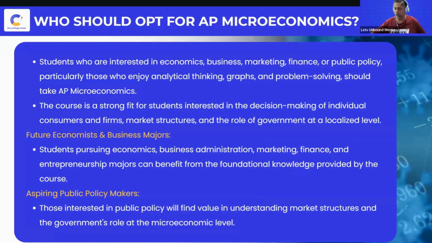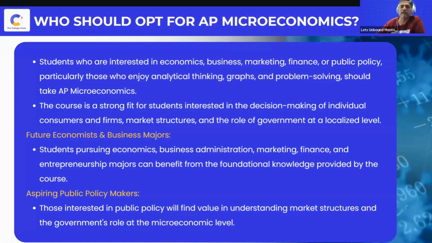So the microeconomics AP, as I pointed out earlier as well, is focused more on the theory of consumers and the theory of firms, market structures, and obviously the role of government in controlling these markets. Future economists and business majors. So if your aim is to opt for business major courses or economics major courses, then obviously this AP would be something that you should take or you must take.